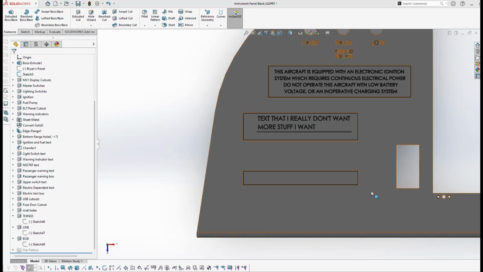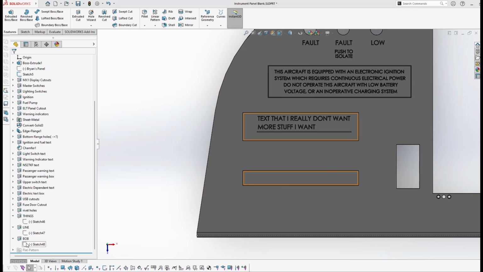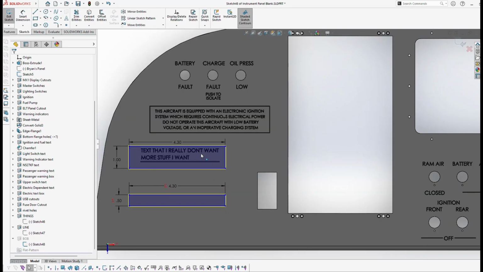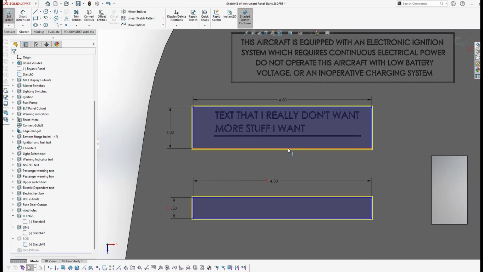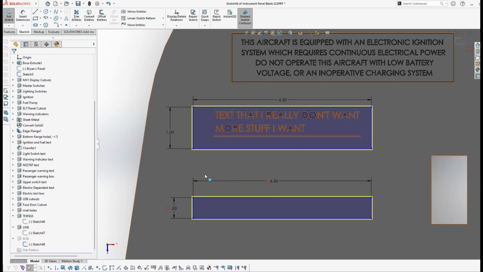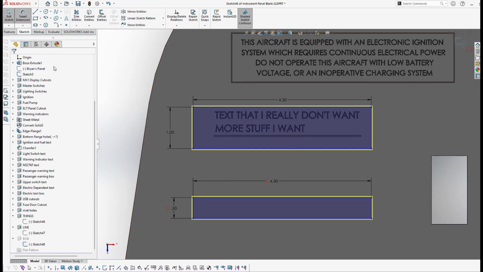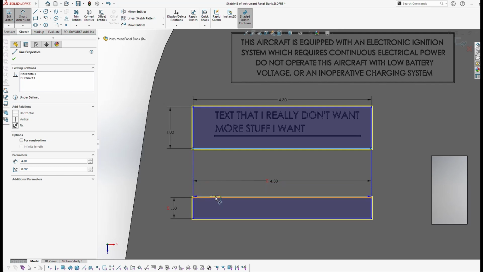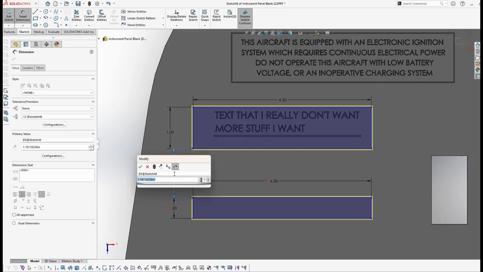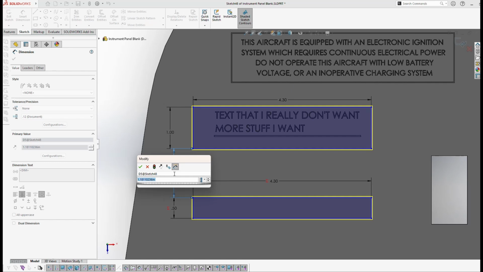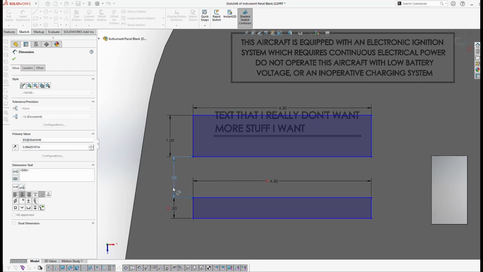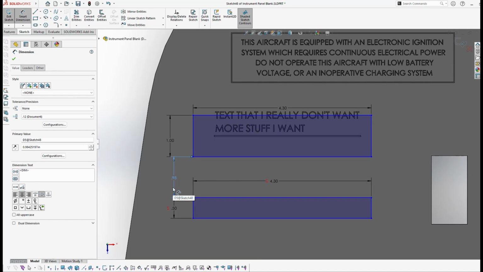Okay, one last thing I forgot to include. Kind of a neat feature. Again, I'm going to use SketchBob here. Let's say I want to control the distance between this box and that one and throw in a dimension. If I click on Smart Dimension, that line and this one, and throw out a number. Now we're expecting me to throw in, round this off to 1.25 or something like that. What if I wanted it to be 25 millimeters? I could put 25, hit MM, done. It does a conversion for me.